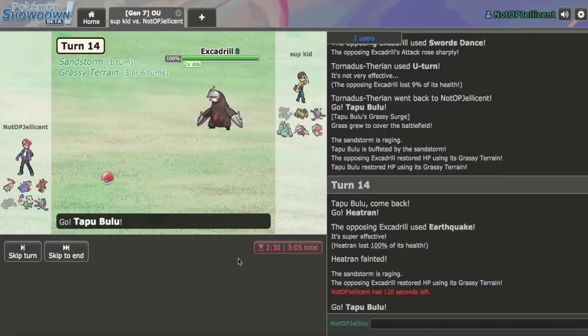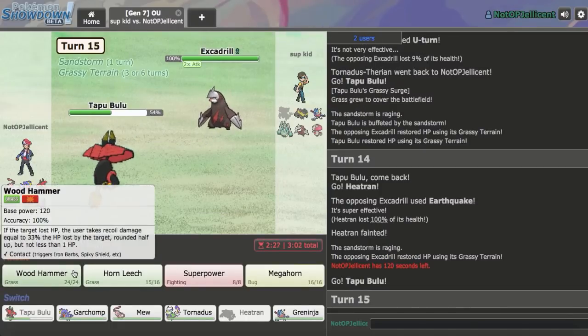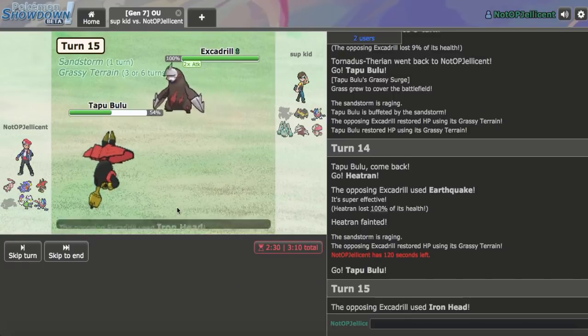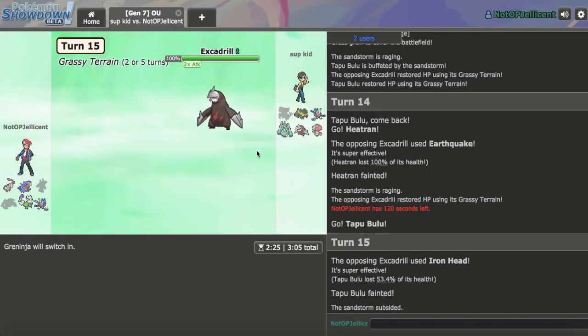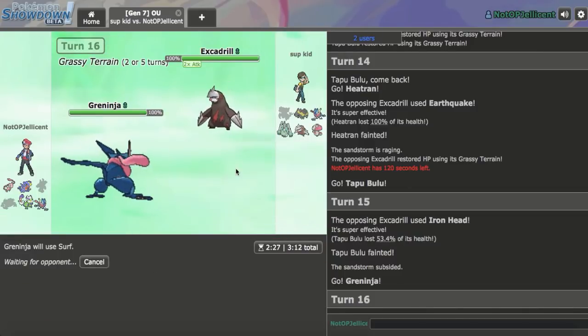I'm thinking I just go back to Bulu here and... This time he gets to click Iron Head for very little drawback, so I'll go for Wood Hammer. Man, I should have gone with the Wood Hammer play originally. That's really unfortunate. Okay, so now I have to go Gran here because unfortunately Grassy Terrain is up. And I'll go for the Surf. Yeah, I think my opponent goes Amoongus every time.